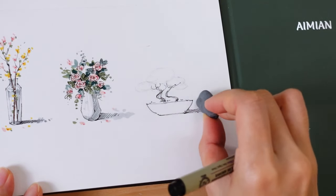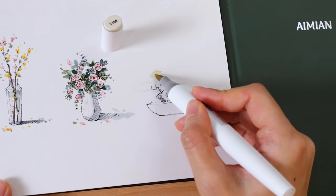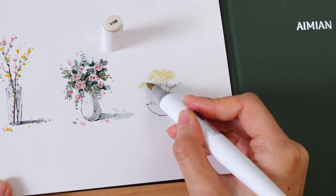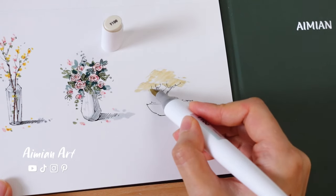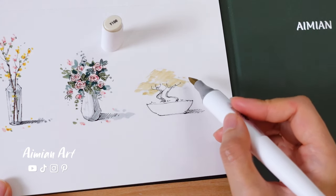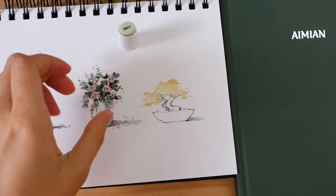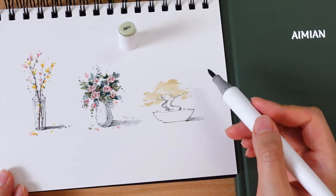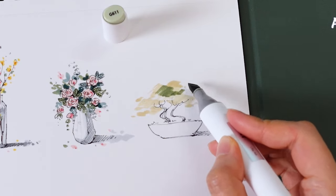For the first layer of color, I will use yellow. I like moving my marker at roughly a 30-degree angle with light pressure first, using wide slanted rectangular strokes to fill in each circle. The angle does matter, but you can choose any direction you like — the key is to keep it consistent to create a more uniform look. Now grab a light green color and repeat the process, using light pressure first to create a lighter shade initially.